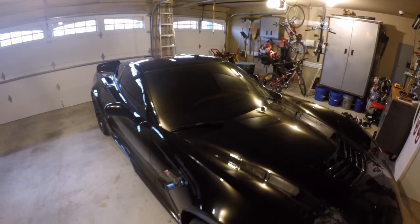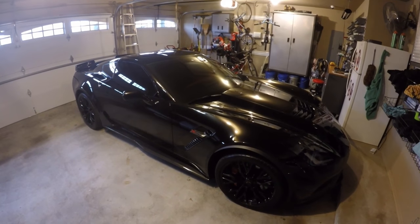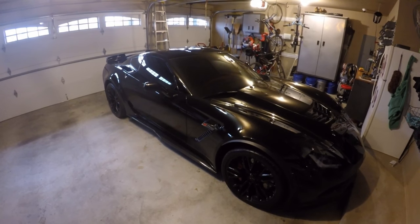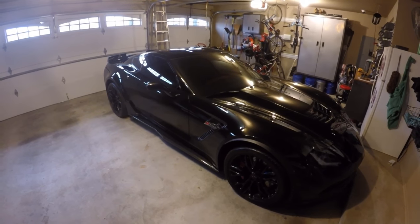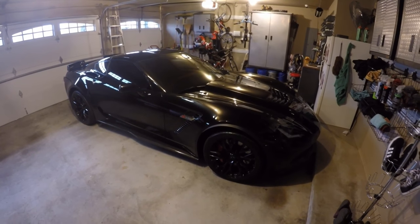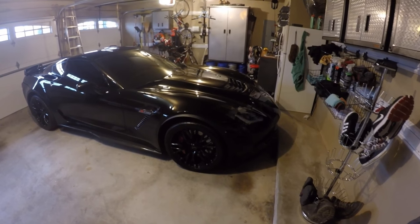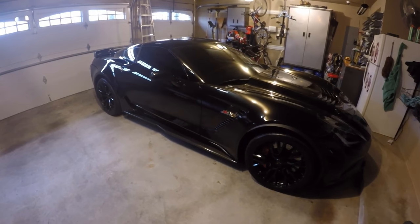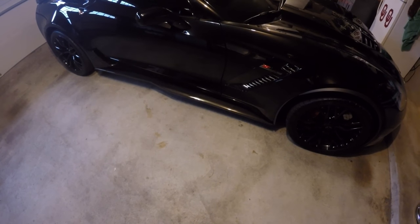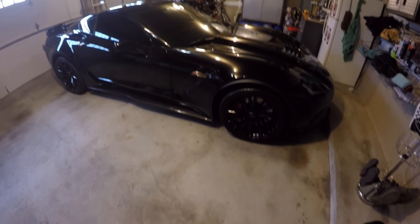This weekend I do have a car show on Saturday benefiting a local ministry, and I'm going to have this out there. I'll have it all cleaned up — it's kind of dirty now, got some rain coming back. Don't worry, guys, your cars won't melt if they get rained on. Just excited about this modification. The next modification I have coming up is going to be my front splitter. That's going to round out all the carbon fiber I'll be putting on the car to match the side skirts. It may be another week or so because they were backlogged — some of that carbon fiber stuff they don't always have in stock.